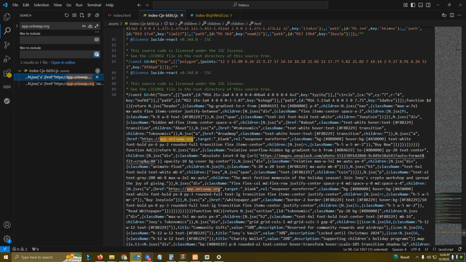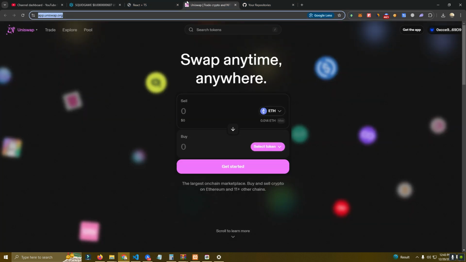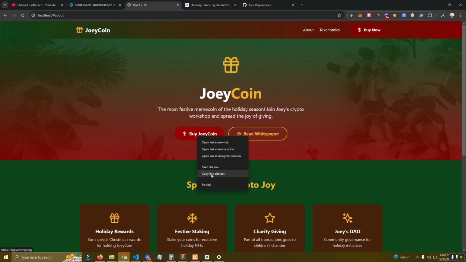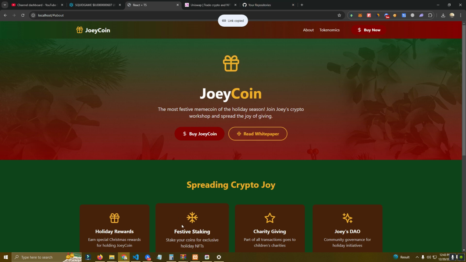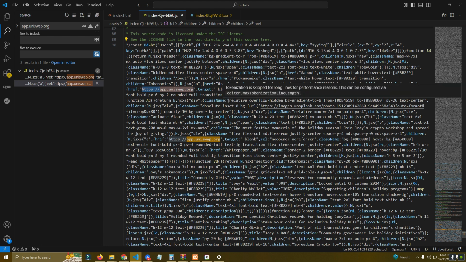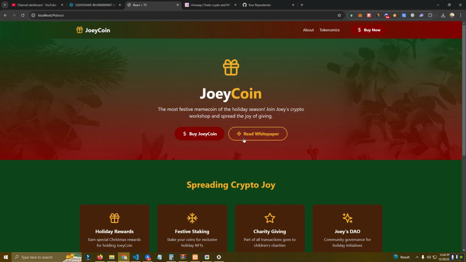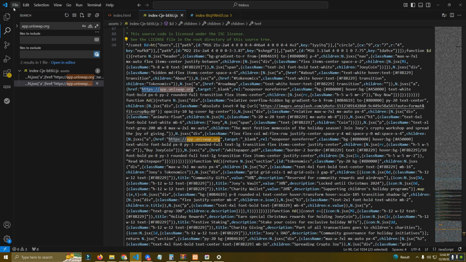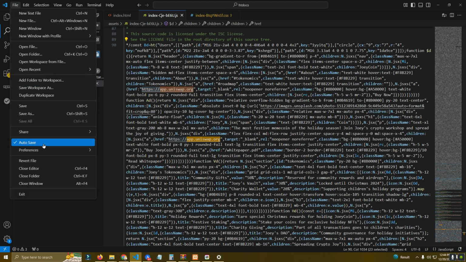Now about the links, simply click on the button, get the link, and you will find it. You can also find the link by just doing a right click, copy link address, it's the same thing. I'm not going to change this, but we can simply switch the links with your Uniswap link. After that, click save. Make sure to click save. I don't need to click save because I have it on autosave, as you can see here. But if you don't have autosave, you always need to click save. Don't click save as, just save.